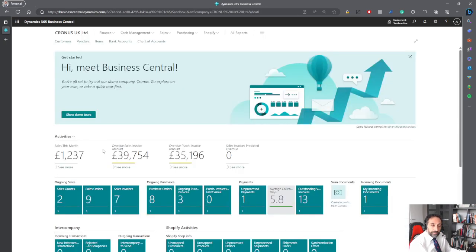So lock fields from editing in this new version of Business Central, very powerful. My recommendation is don't really use it on page personalization unless you want to lock certain fields for editing so that you don't make mistakes. But if you really want to use that functionality to drive data access and have better control at company level, I suggest you use it on roles, so you can lock certain fields from editing on the role center, while at the same time giving your users the visibility so they can see the field and the field's value.